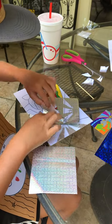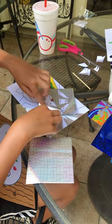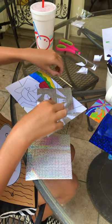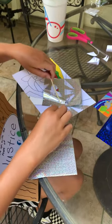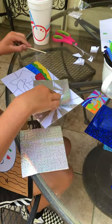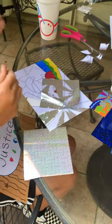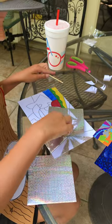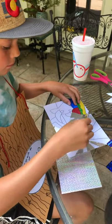Sometimes my foil didn't last very well because I was trying to put too much on. It's not hard, you just have to figure it out. Sometimes life is kind of that way too, isn't it? But with God he's going to get us through this. We're going to stop for a little bit and let Jackson do a little bit more work and we're going to come back.